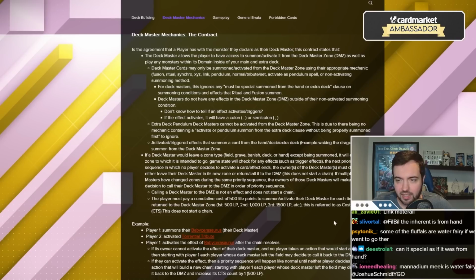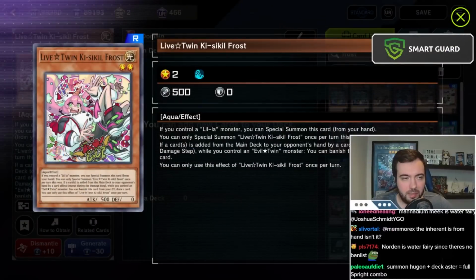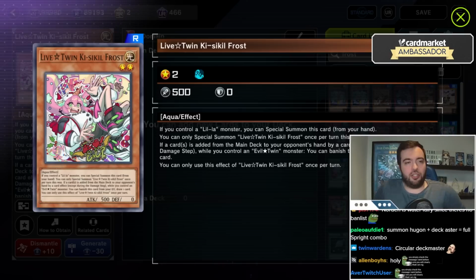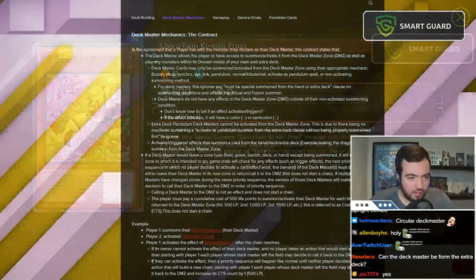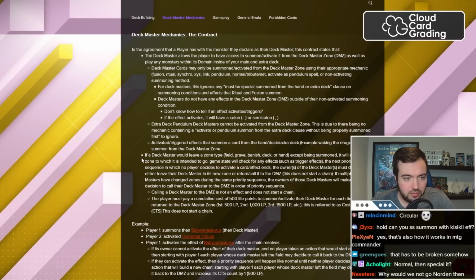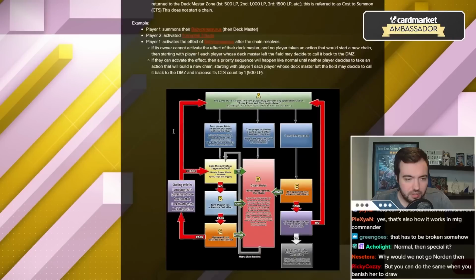Okay, so what they're saying is if Kissy Kill Frost is my deck master and it goes to the graveyard, I can decide whether it stays there or if it goes back to the deck master zone. Dude, I have some ruling questions. So here's my question. Hold up, maybe the thing clears it up. Is there a limit to how often you can summon your deck master? Like, can I summon my deck master infinite times?